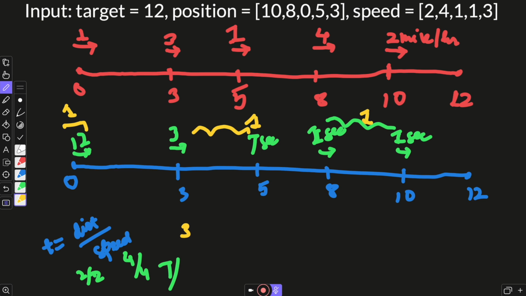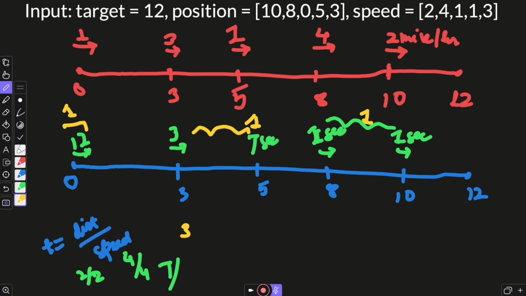So we need a pair, and we also want to calculate our time. With that we can conclude that our position and speed both are important, and whatever values we got, we want a pair of them, and we want the pair to be sorted, either in ascending or descending order. If you sort in ascending order, you have to go backward in the list and check. If you sort in descending order, you simply go from the first element to the last element and check.